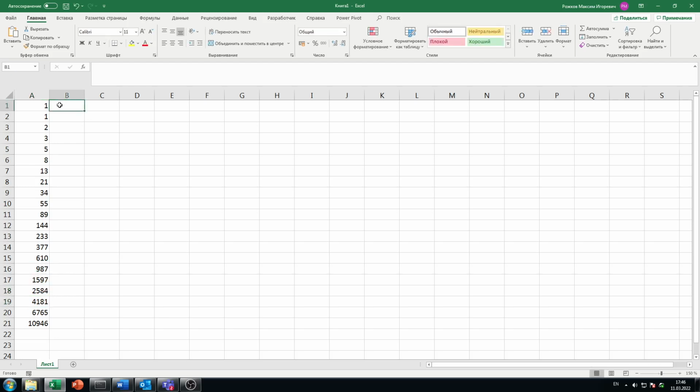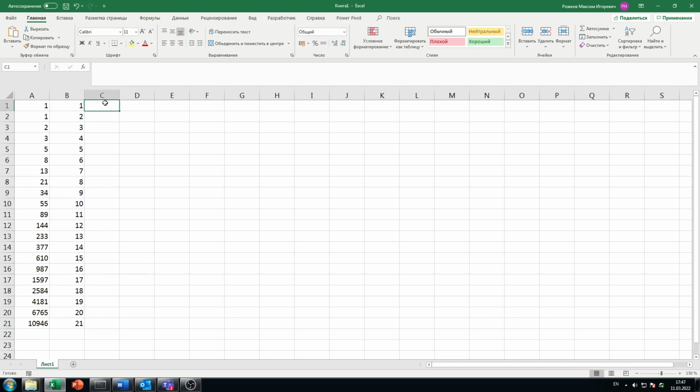Okay, let's assume that I want to get some sequential list of numbers. In this case I may write just 1, 2, and then select this range of two numbers, and then point the mouse to the bottom right corner of the rectangle and double click it, and it is automatically expanded up to row number 21.